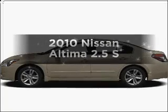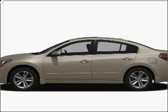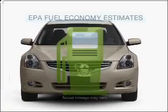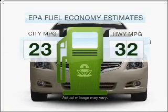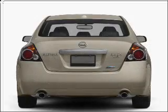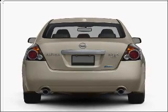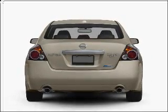Imagine yourself in this 2010 Nissan Altima. If you're looking for a first-rate auto, this one could be yours today. Run all over town and back home again without worrying about filling up when driving this fuel-efficient ride. With an efficient four-cylinder engine connected to a smooth shifting automatic transmission, premium wheels lend a distinctive appearance.